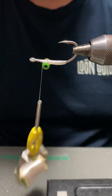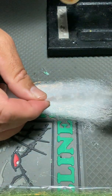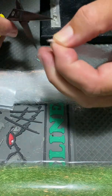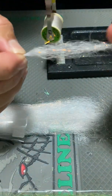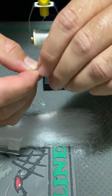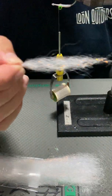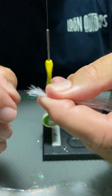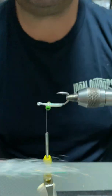Then with the synthetic fibre in the white, you want the white as the base colour or as the belly colour. We're going to take out a little bunch that's probably about, when it's compressed, maybe about a match sort of thickness down at the butts here, and then pull out any stragglers. And what you want to create is just a bit of a taper, so you can just extend the fibres with your thumb and your forefinger.